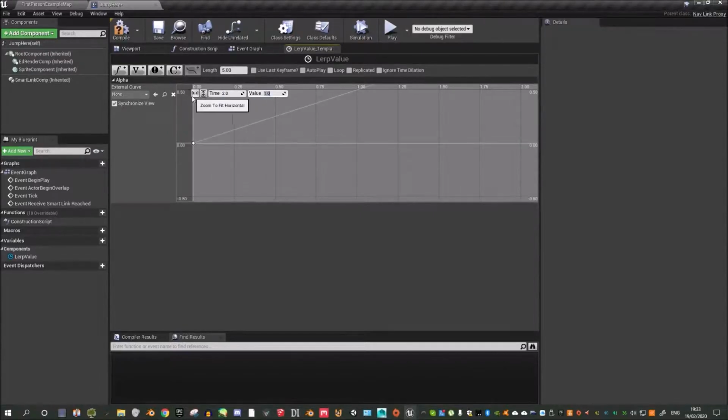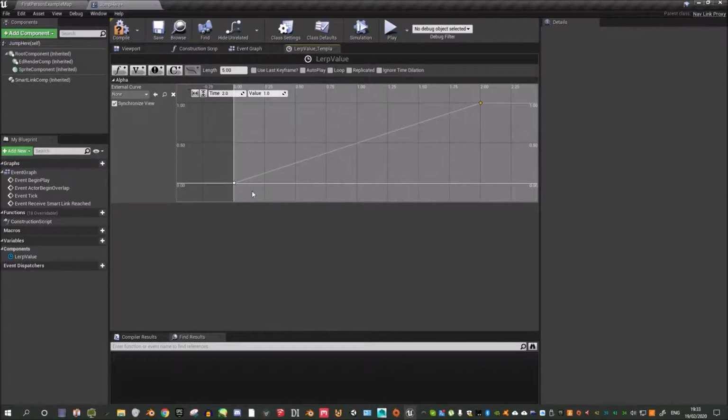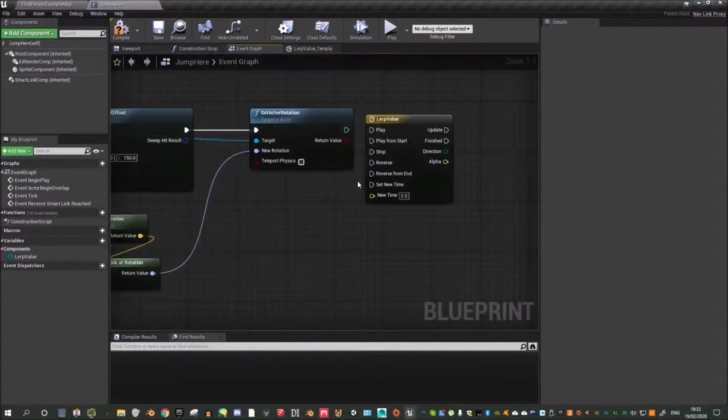I'm going to press these, zoom to fit horizontal and vertical. I'll just change the duration to 2. Okay, let's go back to the event graph. And this will go to play from start.